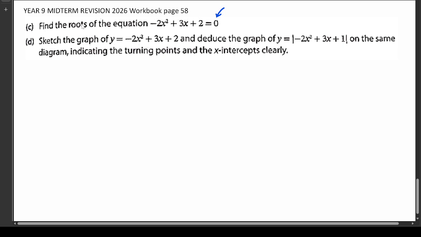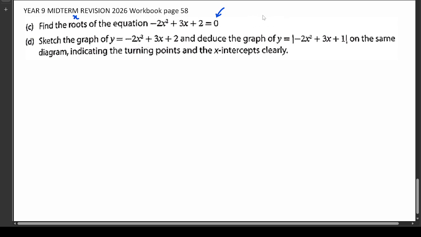You need to know what roots are, right? Roots are basically the values of x, right? If you remember, there are three ways to find the roots of a quadratic equation. You can use the formula, you can use completing the square, right? You can use factorization, right? But factorization doesn't always work nicely because it only works when the numbers are nice.